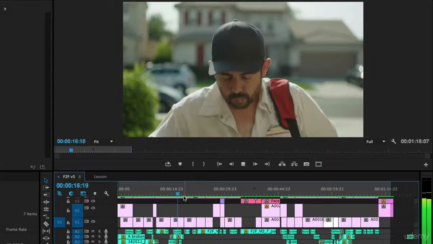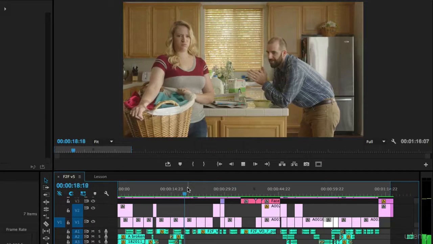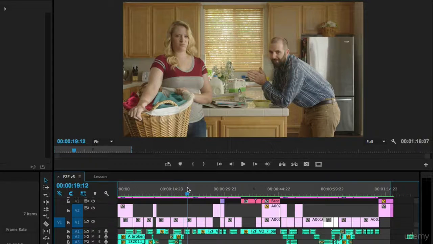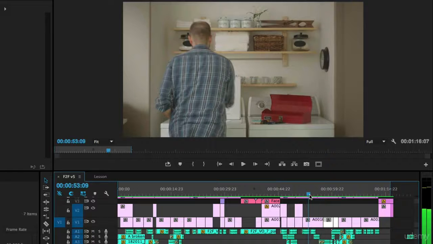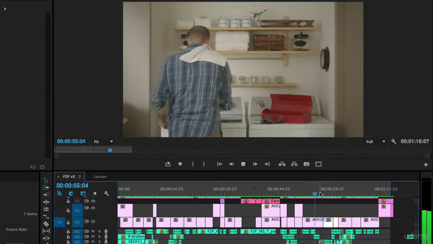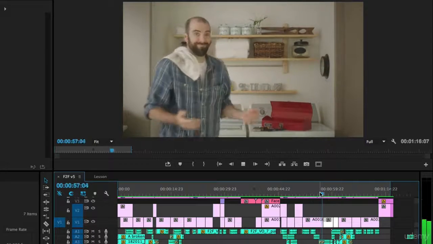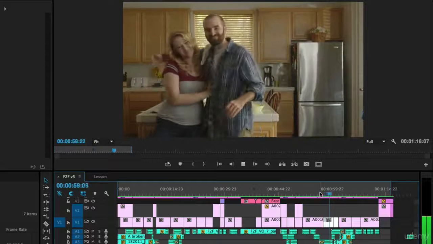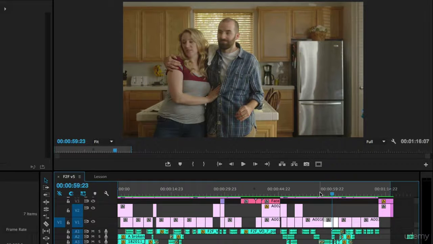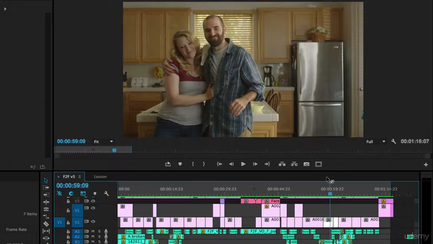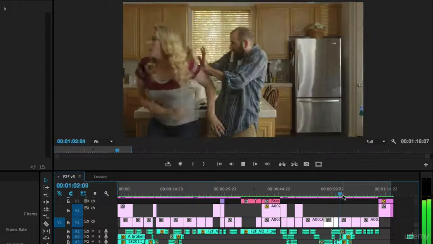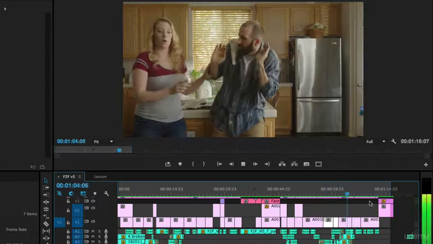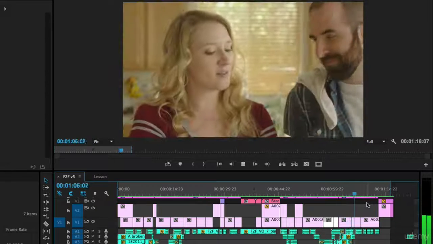Some of these other shots, it's not cutting from one A camera to B camera in the same scene. Another example of this is at the end where he finishes fixing the washing machine. We cut to him walking away out of that shot, into this shot. Again, movie magic, just a completely different part of that scene. And then there's a close-up. And then it cuts back to the wide. Then we actually cut to the close-up again.